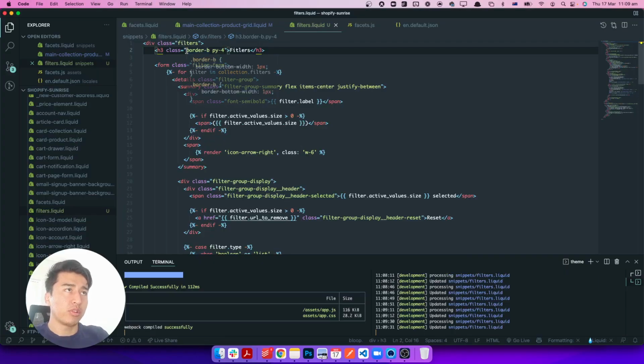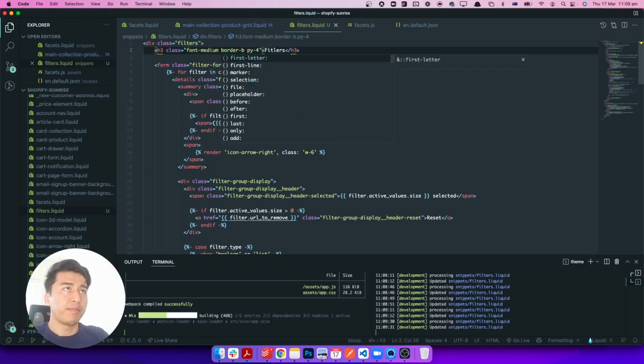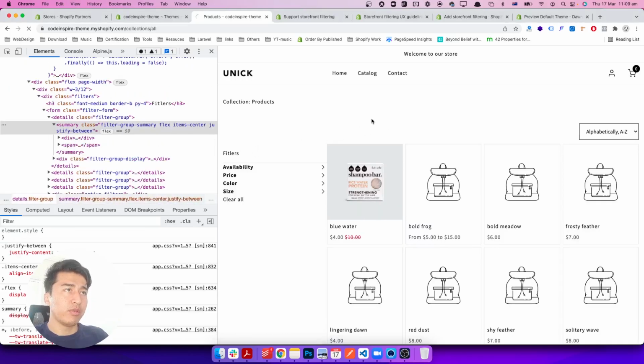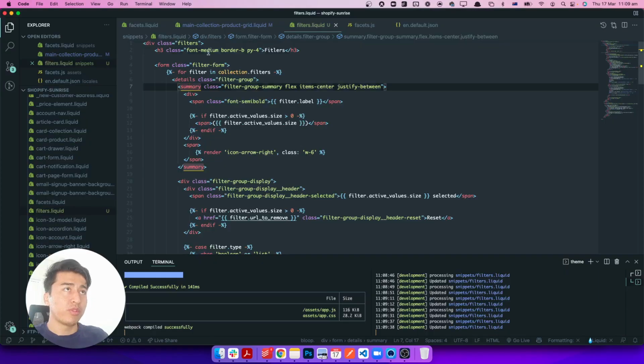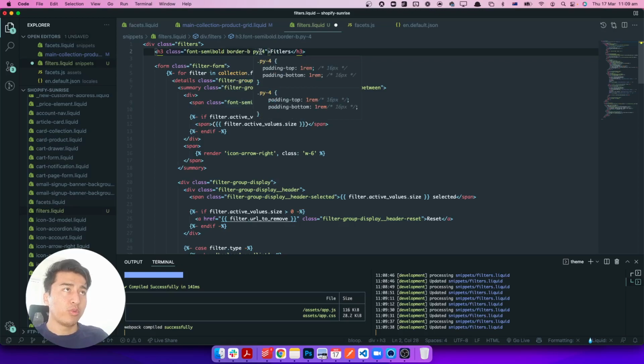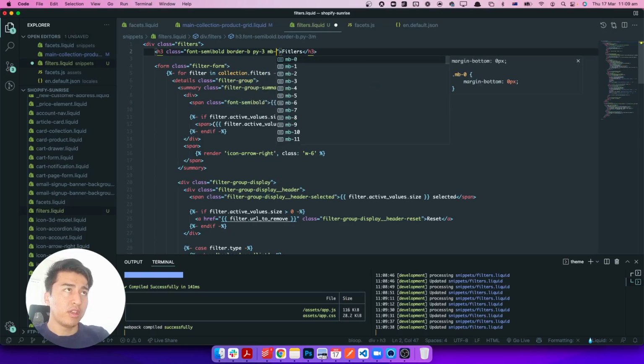And also the font of this one should be medium. So if I refresh it, this is how it will look, and oops, font medium didn't apply. I think it should be semi-bold. And also when I say padding bottom, it should also have a little bit of margin bottom.